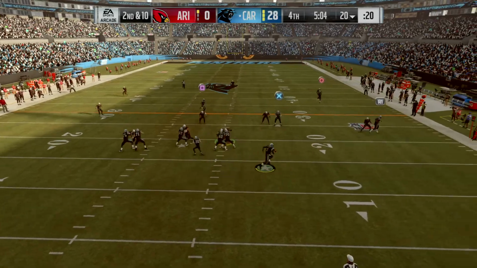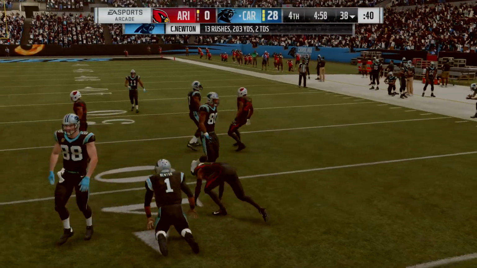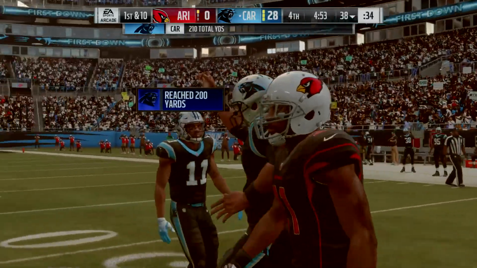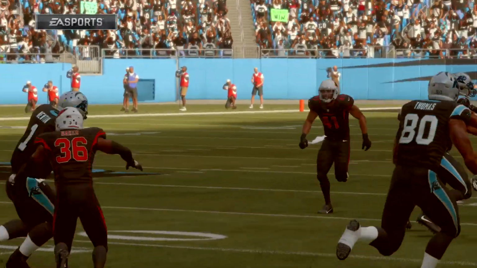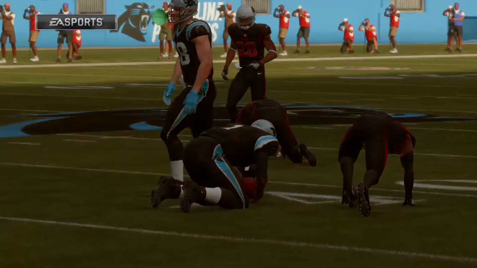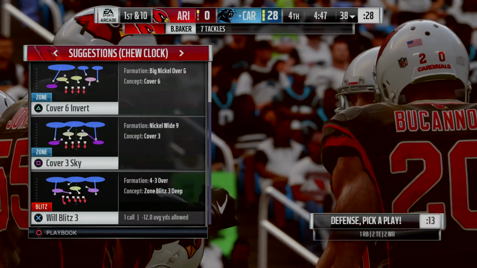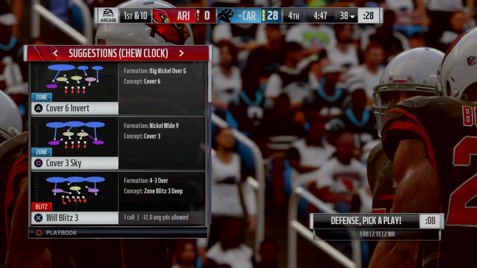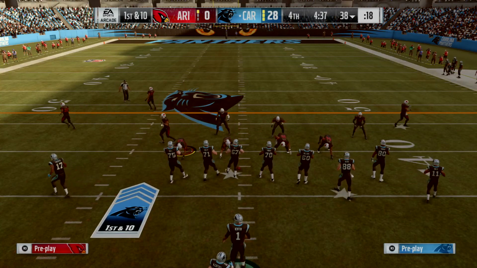2nd and 10, Newton again. Escaping the pressure right. And they're able to get this one across the 35. I guess no need to force it when you can do that instead. First down, 18-yard gain. So here's a 1st and 10 at the 38.